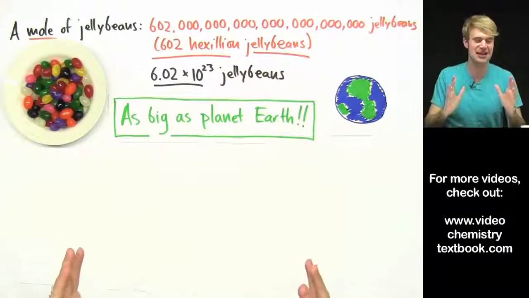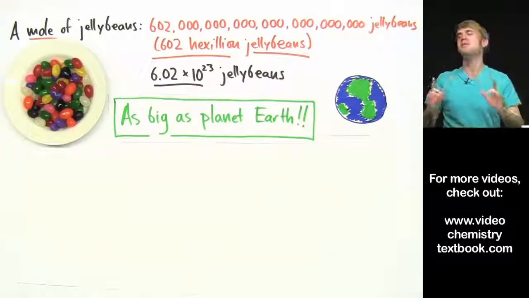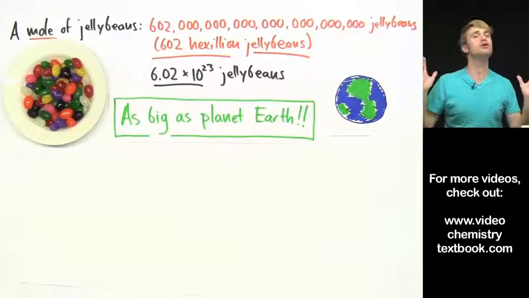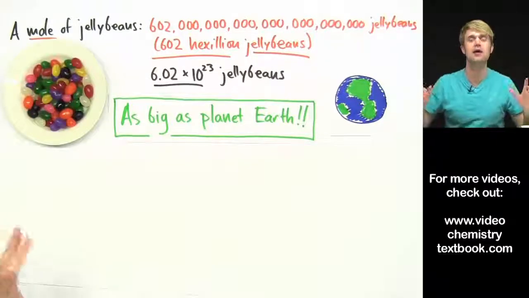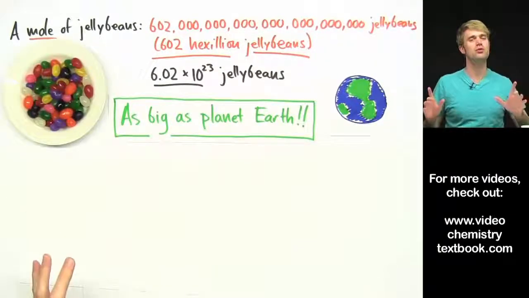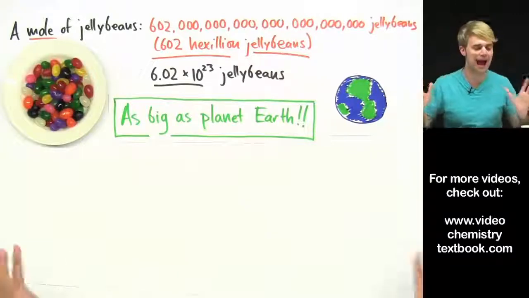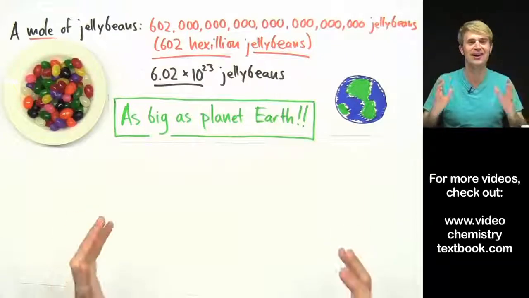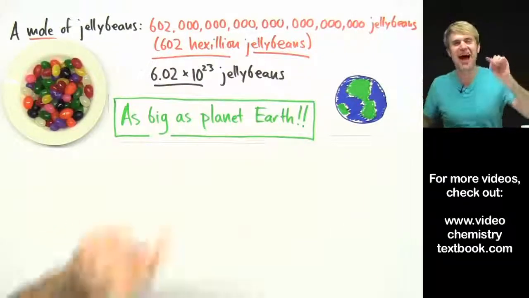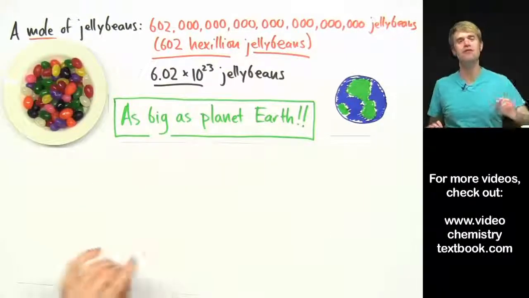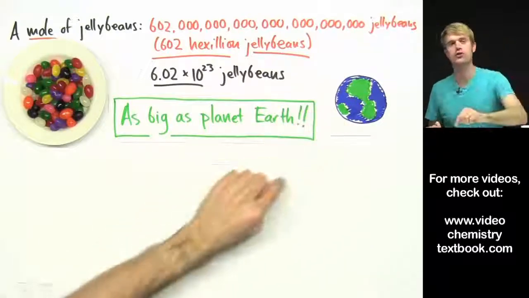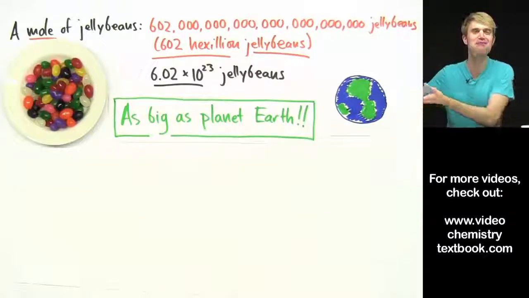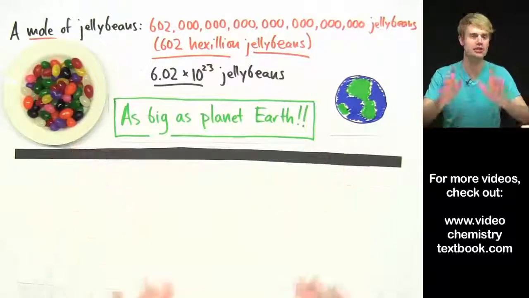That is crazy. Think about how many jelly beans that is. I mean, really, think about how many jelly beans it would be if your house were filled with jelly beans. Okay, that would be gigantic. Think about how many jelly beans it would be if every building in your town was made only of jelly beans. Like, that would be a ton. Now, imagine how many jelly beans you'd have if the entire Earth were made of nothing but jelly beans. And that is how big a mole of something would be.